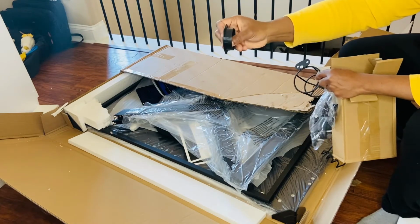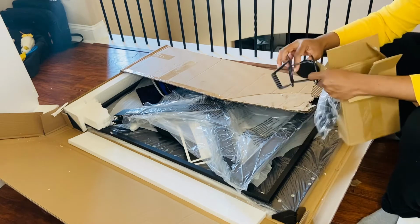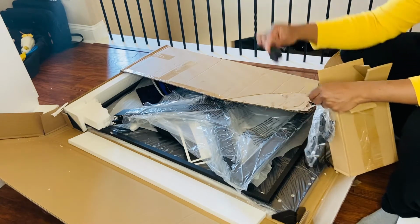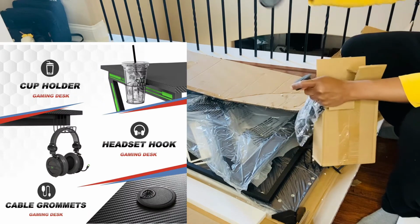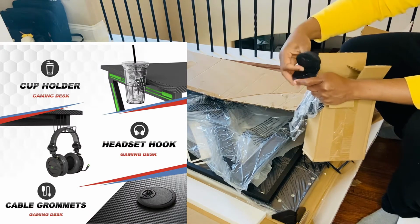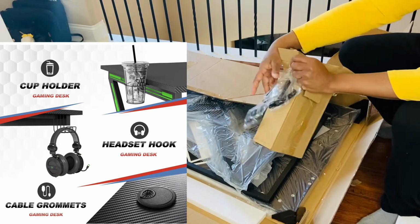And then here we have the ports that will help us to organize the electrical cord. All of this is placed in a separate little box inside to keep them safe and to keep them from falling out. So we have the 2 ports for the electrical cords. And so I'm going to put these back in here.